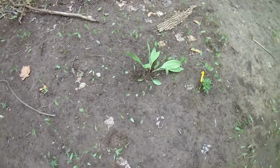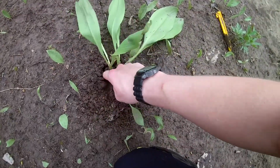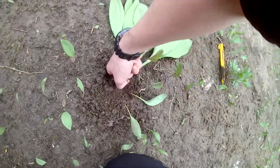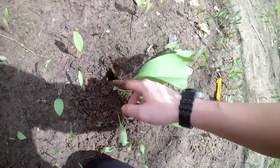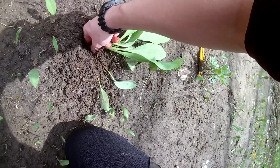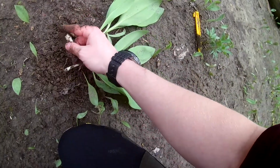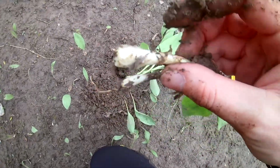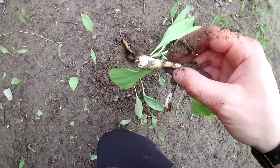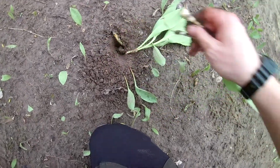Ladies and gentlemen, I think it might just be time. What do we have here? Come on now. Don't want to pull at the stems, but looks like we got ourselves wild leek. Still pretty small, but I reckon I can find some bigger ones to actually cook with my meal tonight, so I'm gonna keep an eye out for that.